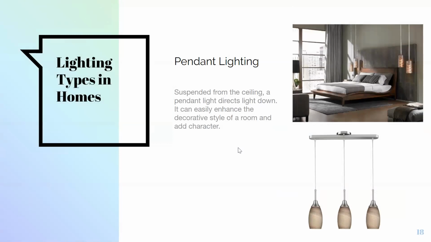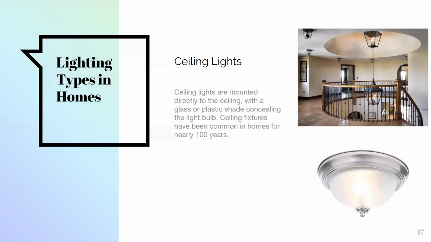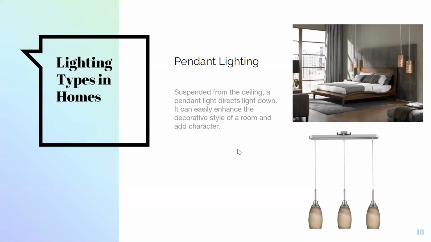Here you've got pendant lighting. That's anything that hangs from a string or a wire, a cable. You can see from the images here. They're not any more functional than any other type of light, so they exist primarily for style or decoration. I guess that's all I've got there in my slideshow.